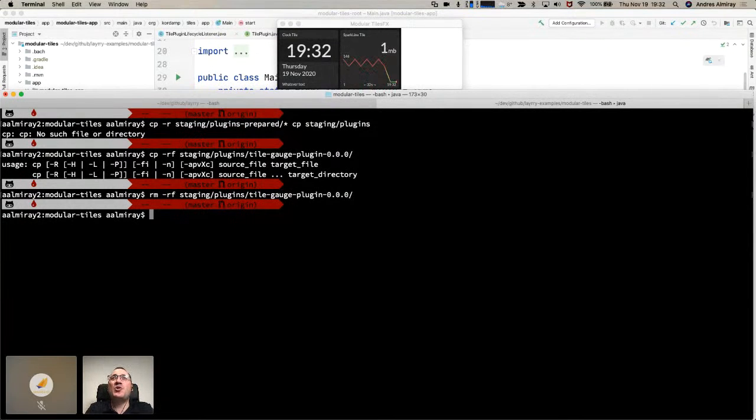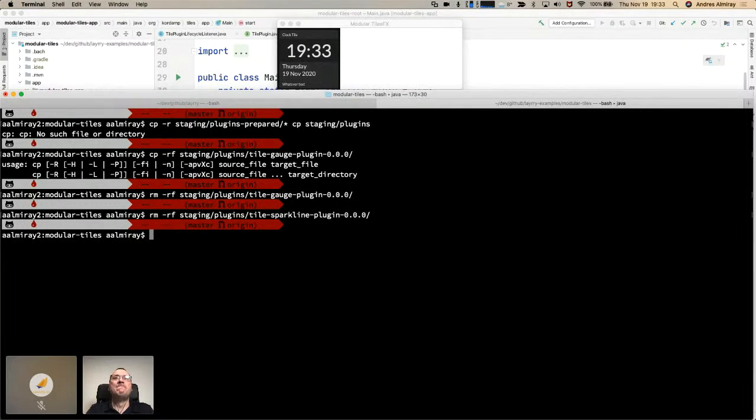So now we only have two plugins available in the application. If I want to, I can delete the other one, Spark. Plugins, Tiles, Spark. And it's gone. We only have the clock.